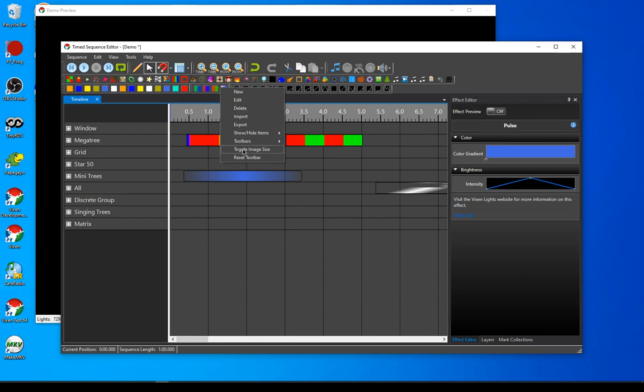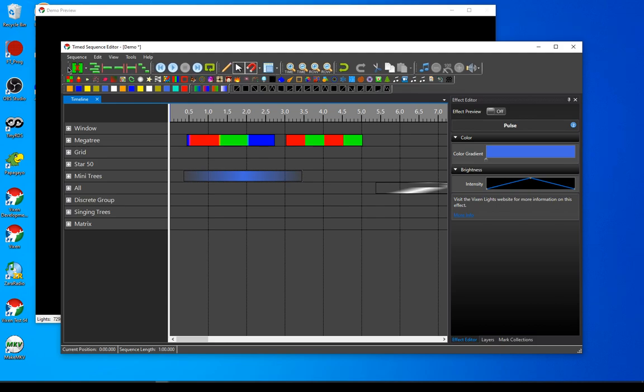Other options are being able to turn on and off individual toolbars up here. So right now I don't have the alignment toolbar turned on, but I can turn that on and it comes up here. And then these work a lot like you would expect.